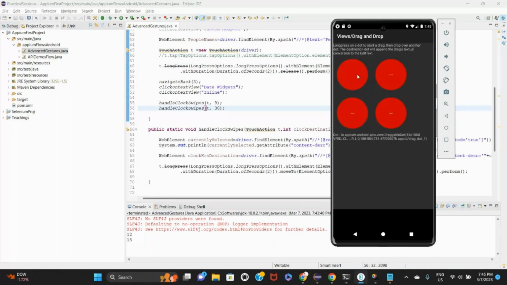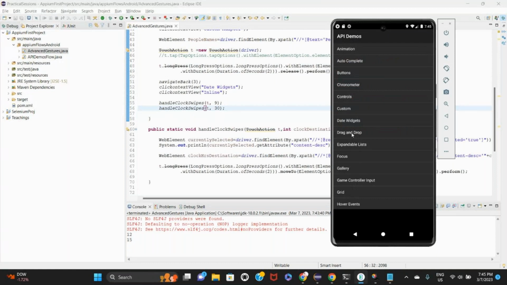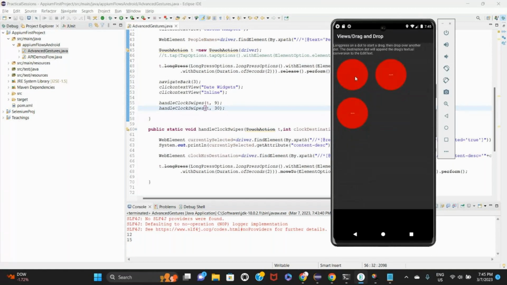That's all I have to do. Back, drag and drop. So we need to identify the source and the destination now, and we should be able to drag and drop this particular object. I don't know whether we are able to drag this.